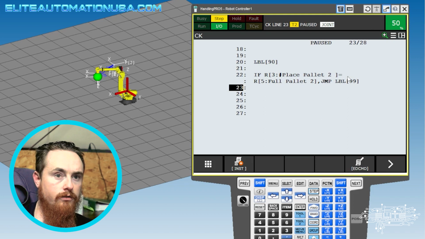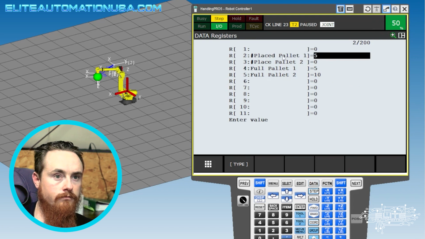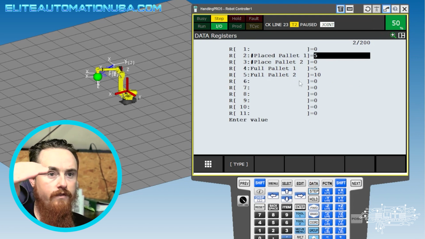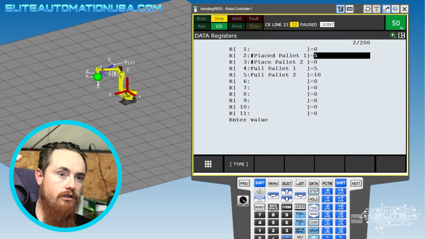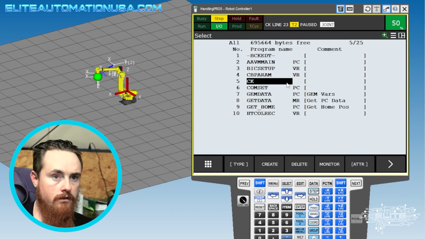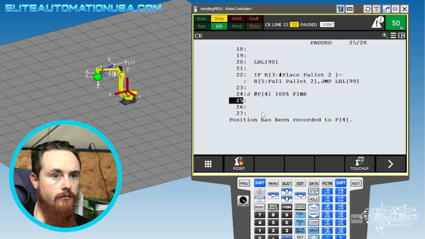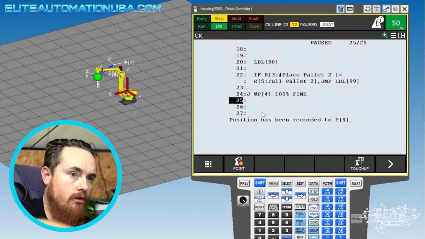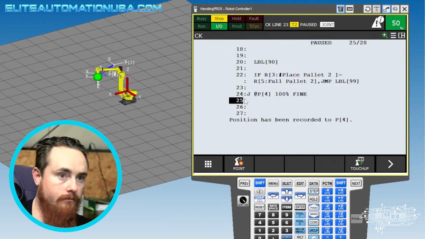Yeah, pallet 2, and then that should be 5. So if the number placed on pallet 2 is equal to whatever we're saying the full amount is, jump to label 99.